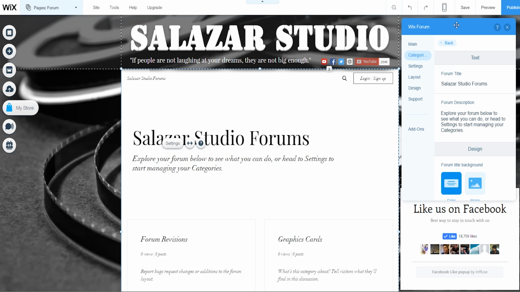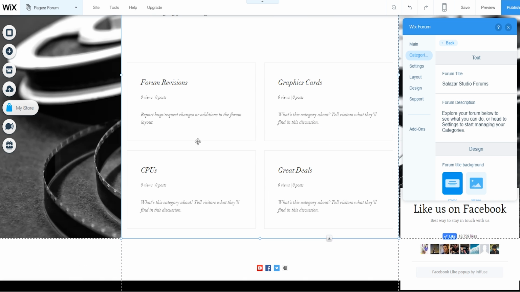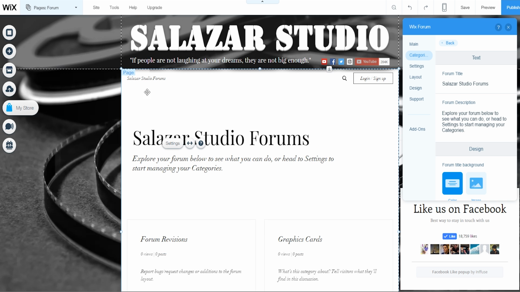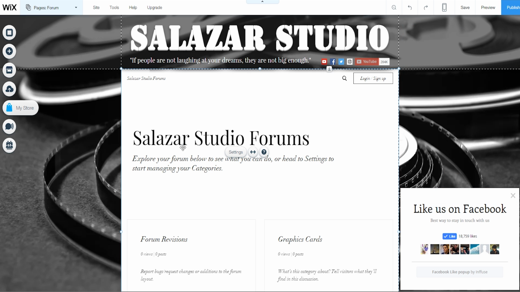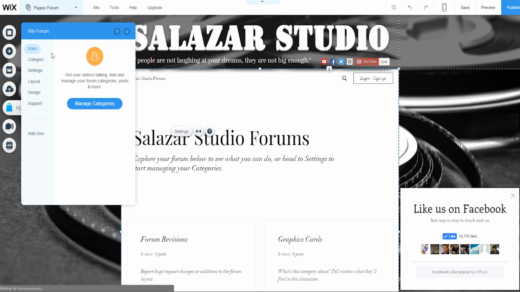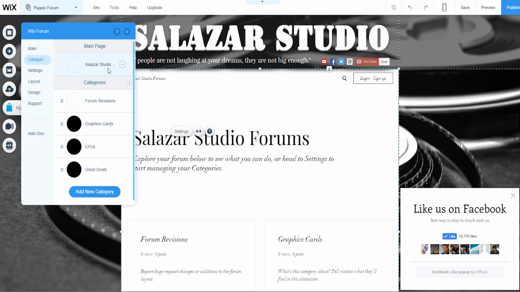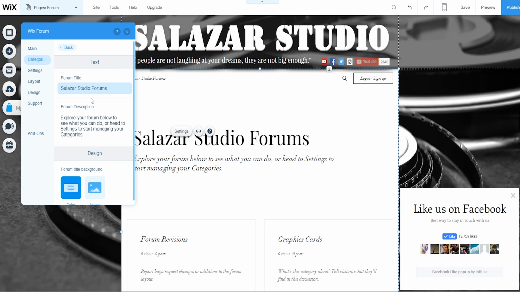So another thing, when you first navigate to the forum page, you'll see this right here, and then you'll be able to click on the category you want. I might add a toolbar up top as well, or something like a little side navigation bar. That way you can find the topic you're looking for quickly. But this is the first thing that you'll see, and we'll be able to edit the content here by going to categories and then clicking edit over the main page, and then we can change the forum description as we please.